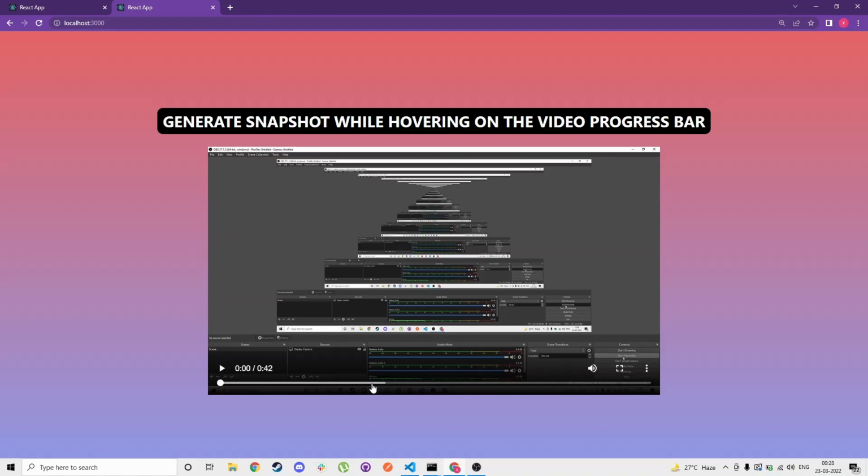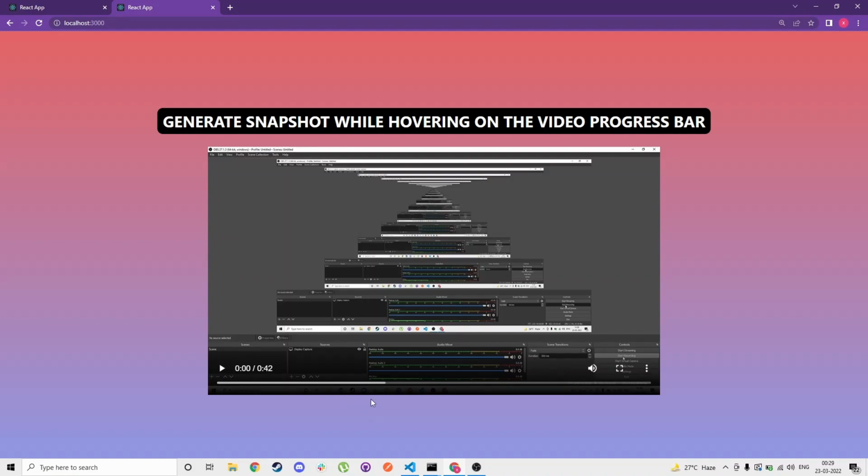These are event listeners which are generally attached to any React element. But since this progress bar is attached to the video element, we do not have any way to get the progress bar itself. We have a way to get the entire video element, but not the progress bar. And if we don't have that, then we can't get the mouse over or on hover properties for this progress bar. So for that reason we will have to create our own progress bar, and since it will be a normal React element, it will have all the event listeners that we require. So first of all we need to focus on removing this progress bar.